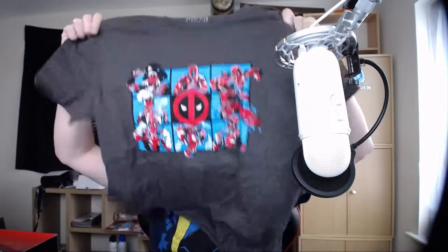But first of all, I should go with Item of the Day. I'm going to go with this, because I think this is a t-shirt. I'm pretty sure this is a t-shirt. Is there anything to indicate anything else about it? Well, it's half opened already. And we have a t-shirt. It's Deadpool, if that doesn't give it away. Makes sense. Deadpool 2 is coming out soon, or is already out. I'm not entirely sure. But looks cool.